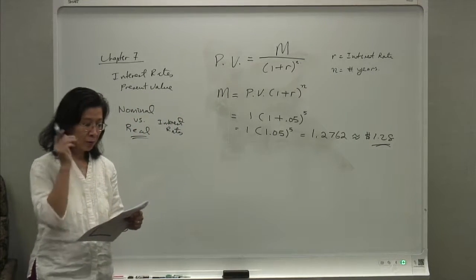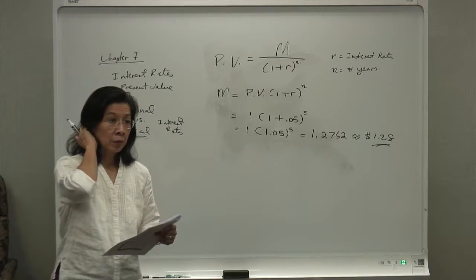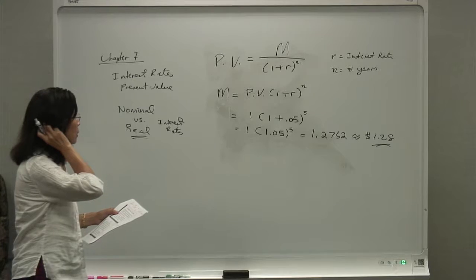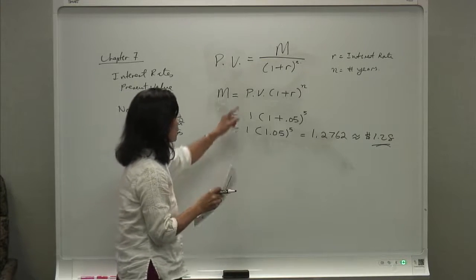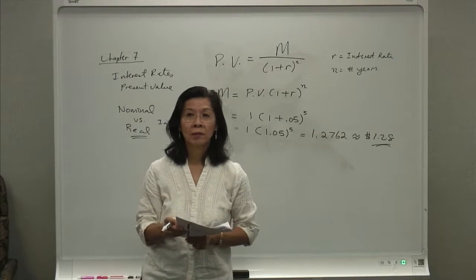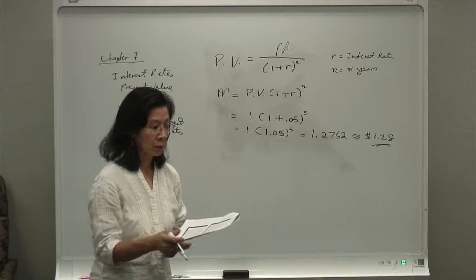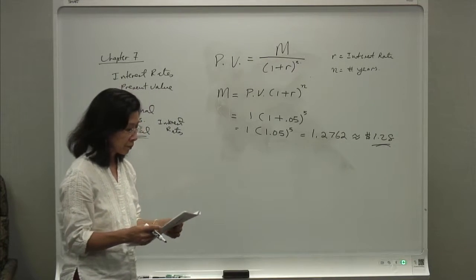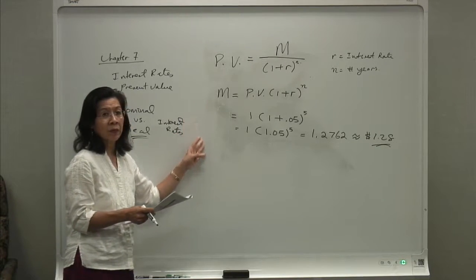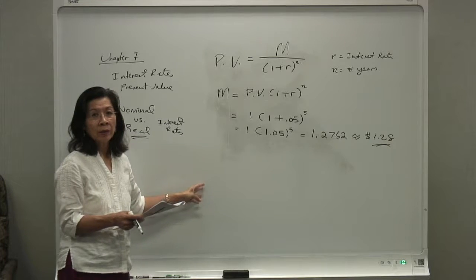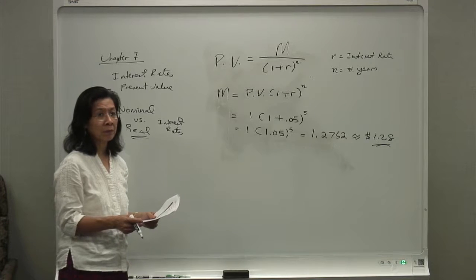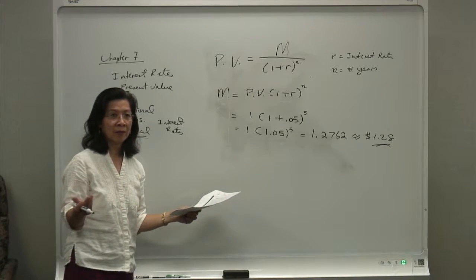So what does that tell you? It tells you that you would actually get 28 cents of interest. In other words, you would get at the end of 5 years, $1.28. That 28 cents is essentially the interest payment to you for putting that $1 in the bank. You look at this example and say, well, this is a very simple example, and in reality, nobody puts $1 in the bank and hopes to earn 28 cents interest payment, because it seems so minimal.